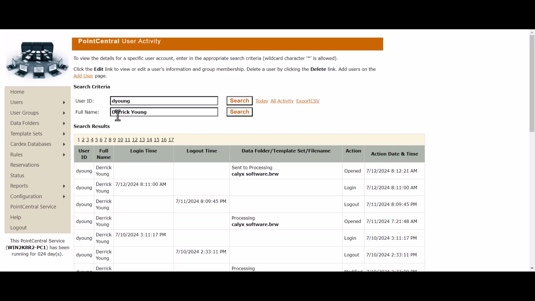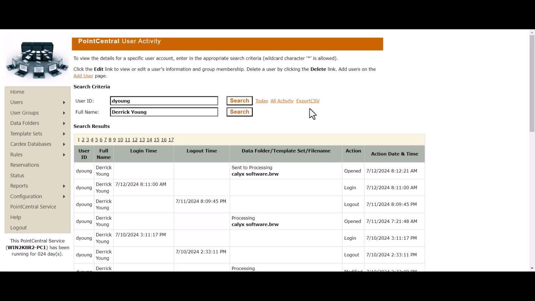And this is going to give you a breakdown of login time and logout time, as far as when they were logging in and out of the system, the data folder, template set or file name, and the action taken on that data folder, template set or file name. It will also give you the action date and time when these actions took place. Also, if you want to export this out into an Excel spreadsheet and keep this as a printed report, you do have the ability to do that here.